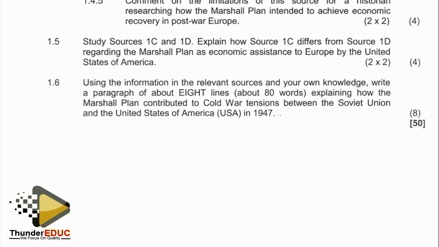Then I am now giving evidence. That is where I will consult the sources to figure out what I can get from them to support what the Americans felt and how the USSR reacted, and how it contributed towards increased tension between the two extremes. Like in my evidence, I can quote evidence from source 1A: USA wanted to promote free trade and to open markets.